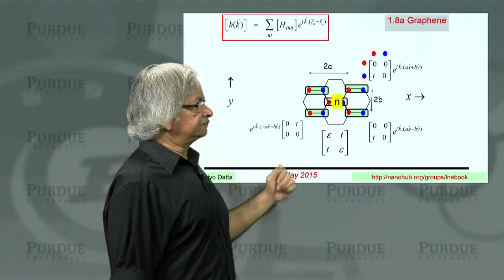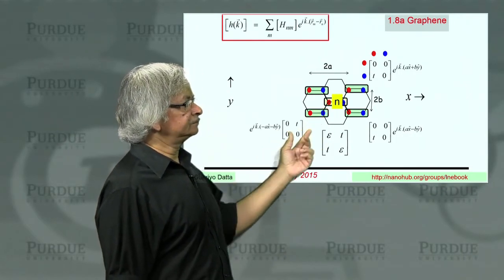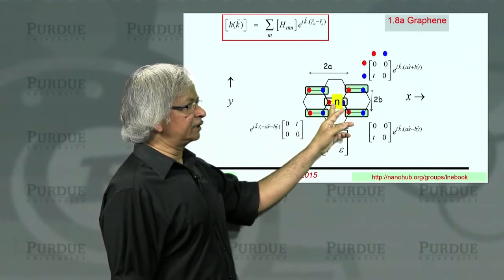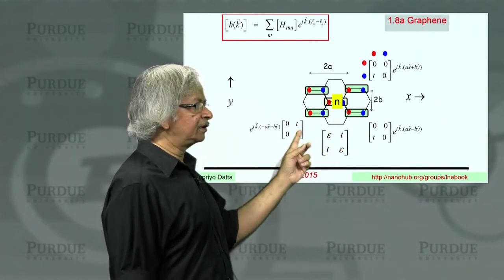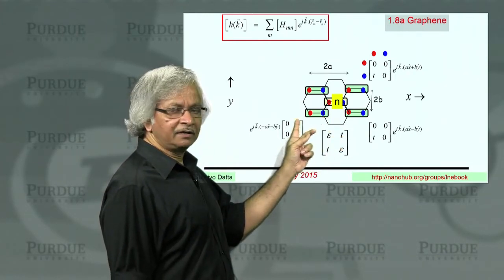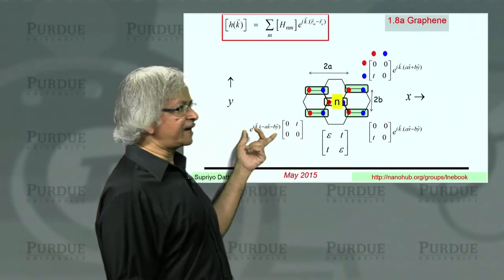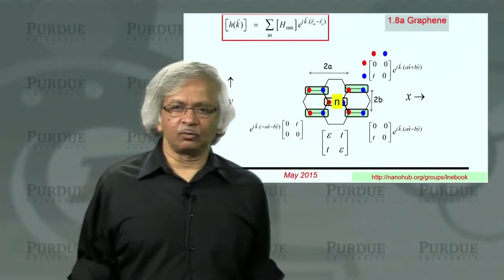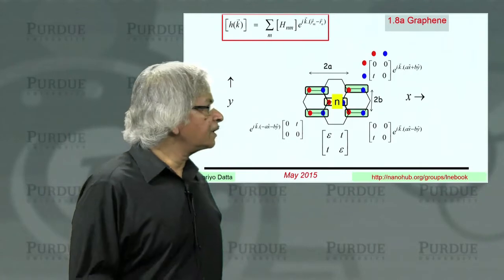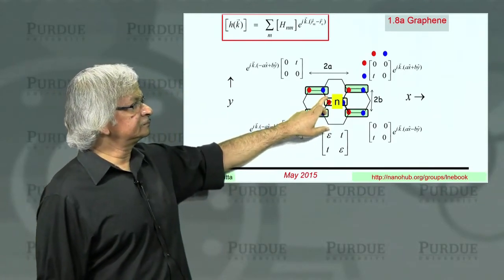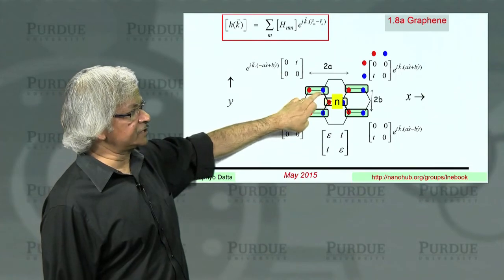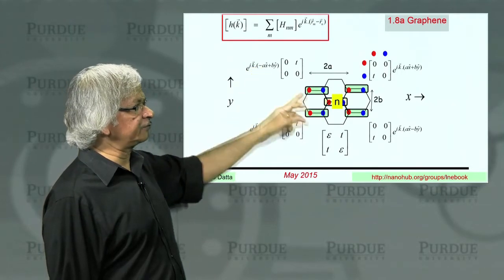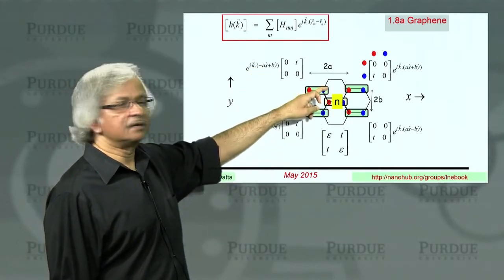Well, move on to this side. Here, again, you'll see the matrix has actually reversed, because it's now the red of that one coupled to the blue of this one. So the t is now in the upper right hand corner, and for the phase factor, we want this vector, and its x component as well as its y component are now negative. And finally, for this one, it's the same matrix, because it's red of this coupled to the blue of that, but the phase factor is again a little different. The x is negative, but the y is positive.